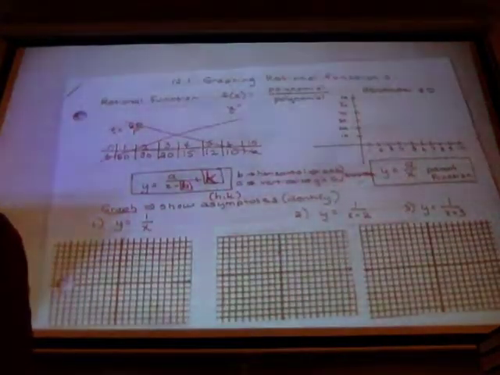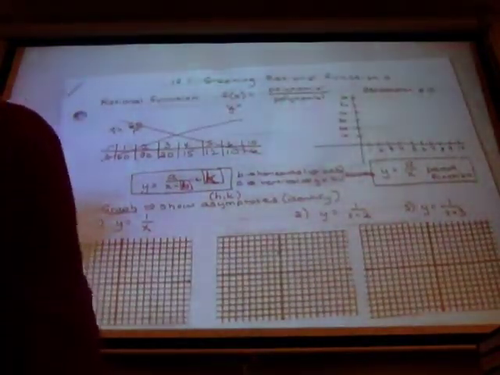This is like your H and this is like your K, but your book used B and C, so I wanted to show you what the book uses. And B is really the horizontal movement, because what you're first going to identify is HK. Notice it's A over X minus H plus K. Very similar to our other ones in the warm-up. And it's a rational function, so it's a fraction there.